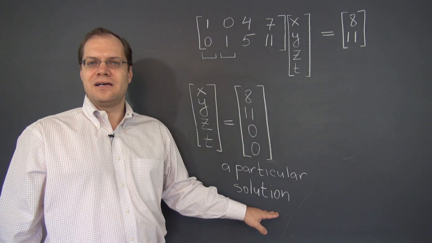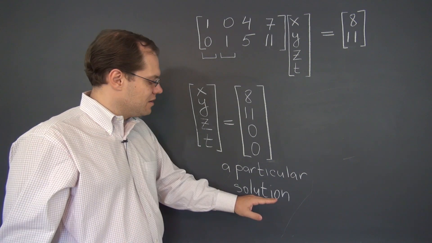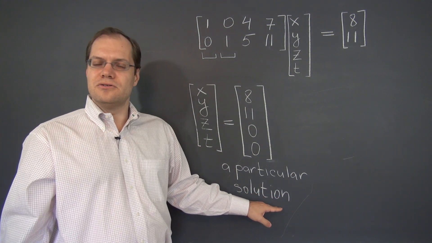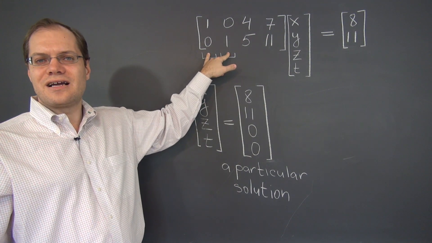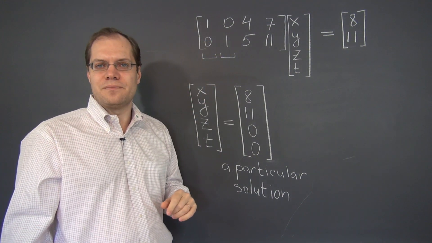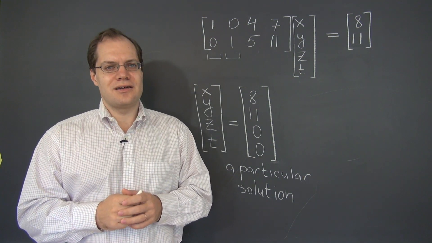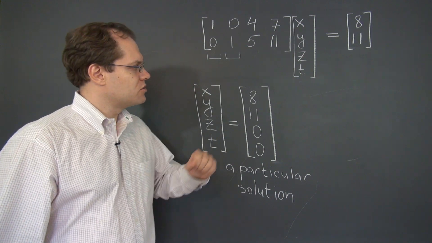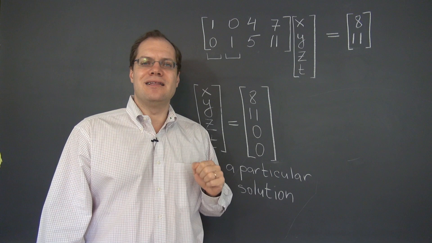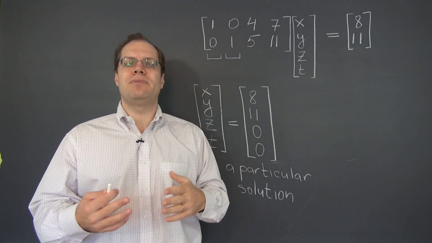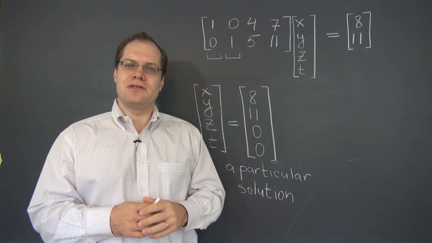A particular solution — just one of the solutions. And as we'll discuss, you have great freedom in choosing which particular solution to use. We just took advantage of these two very convenient columns to come up with one of them. So now the question is, is this solution unique? And the answer is, of course not. We're solving a decomposition problem and the vectors on the left are linearly dependent. Linear dependence immediately implies lack of uniqueness. There are two ways to see that the vectors on the left are linearly dependent: the general way and the specific way.